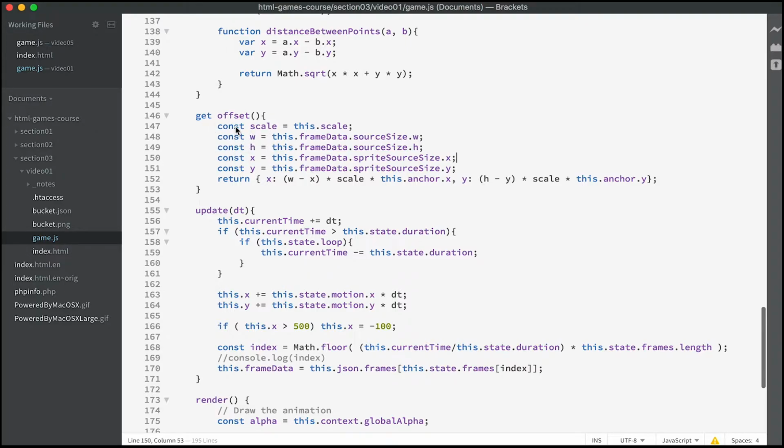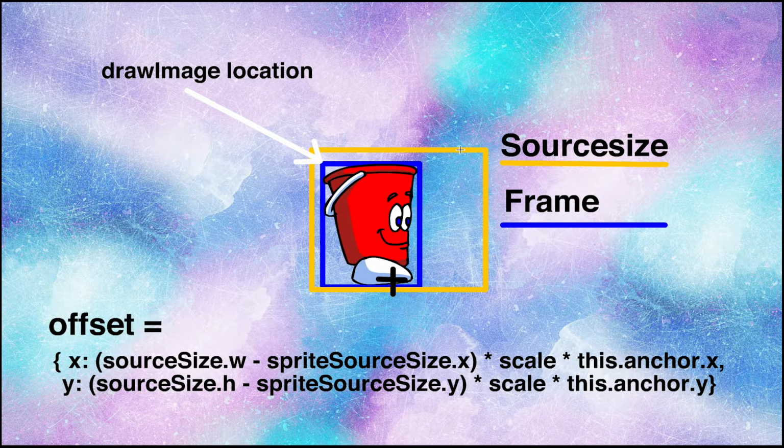Now this is quite an interesting one, and let's look at a diagram to try and explain it. When we export the frames, they're all in relation to a source size. So they all have exactly the same source size. That ensures that the image is anchored within this rectangle. But once we've pasted it into our sprite sheet, we have a rectangle like this, like the blue rectangle here. So we need to be able to calculate from our anchor point here to this point here, which is going to be the draw location.